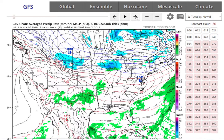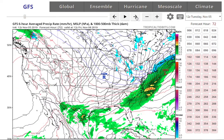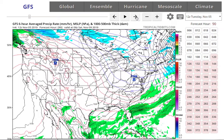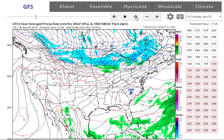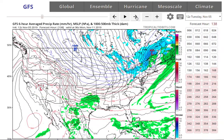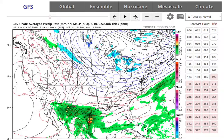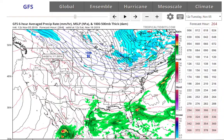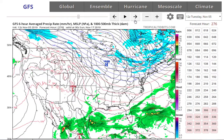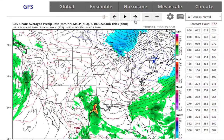Even if fires do break out, that's going to severely limit the amount of damage the fires can do and how fast they can grow. And with the amount of firefighters they have down there, they'll be able to get their hands on the fires quick and get them put out quick, hopefully. So that's kind of what we're looking at there. I'm just looking to see if any high pressure is set up right here, because usually that causes the winds to really kick up. I'm not seeing that. So that's good.